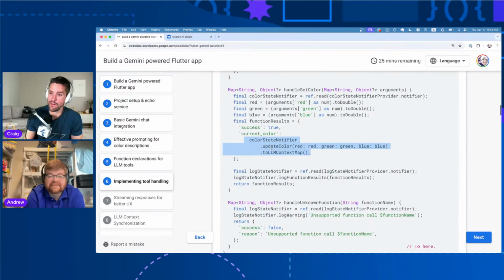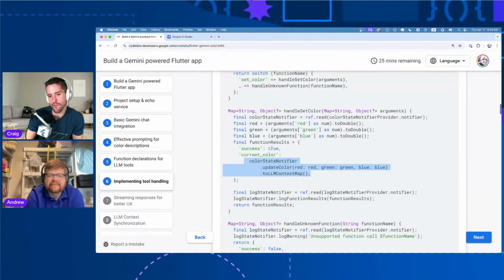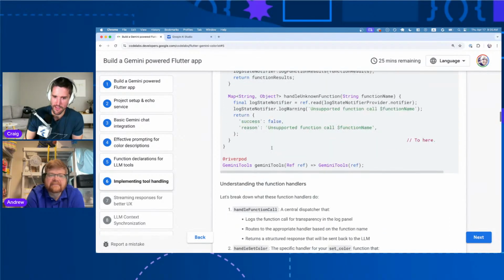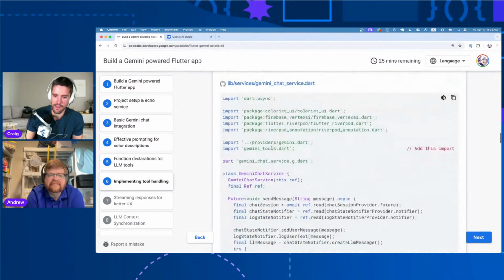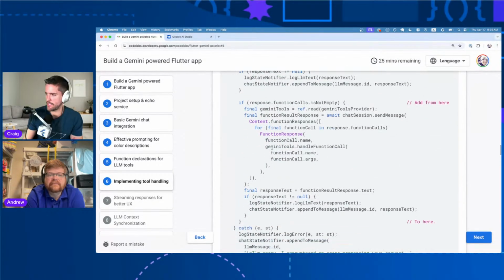Yeah, that's true. You have a necessary async hop and you get some JSON data back, and then you have to hydrate it back into your full Dart objects. Yeah, absolutely. All right, then in the chat message, I don't think I'm going to worry. I think I'm basically all set, unless you feel otherwise, Andrew.